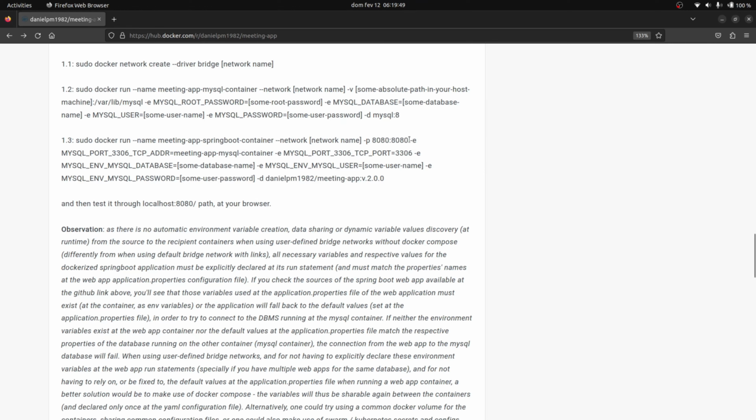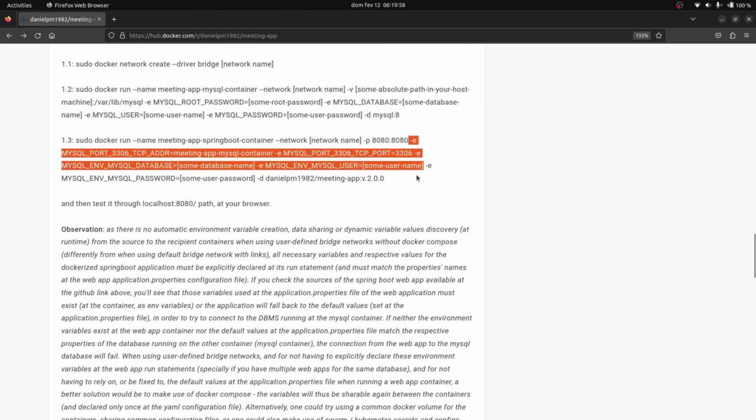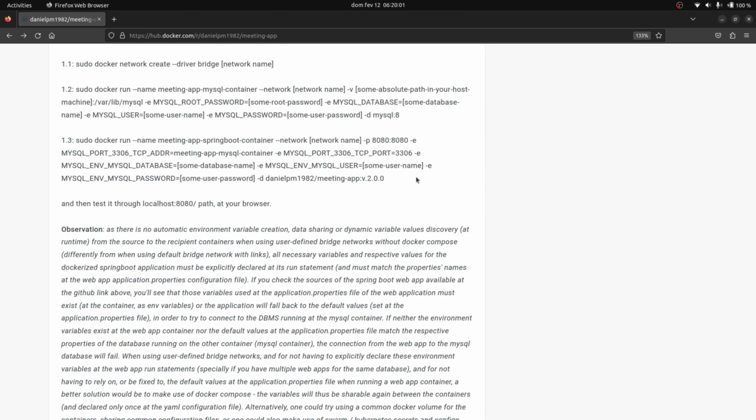And then the environment variables. Have in mind that we are not using links anymore, so we won't have the automatic generated environment variables anymore. So we gotta set each one of those environment variables here manually at the Spring Boot container, because the Spring Boot container now is not a recipient for the MySQL container.